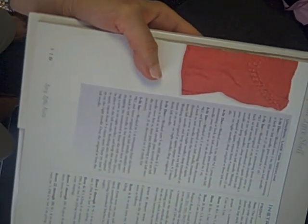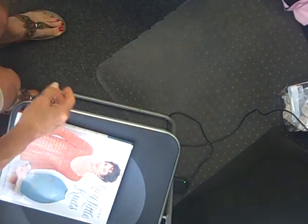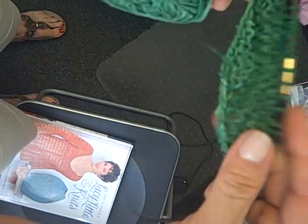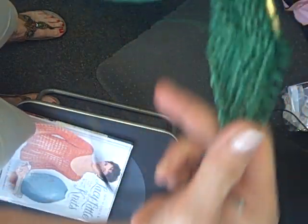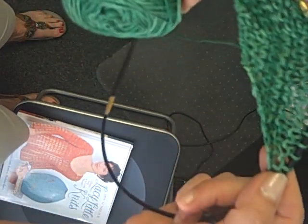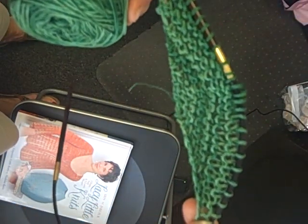Okay, we're continuing here on the piece from Lacy Little Knits called the Diagonal Lace Shell, and I'm up to the second part, which is called Step 2, Right Side. And what I'm going to do is I need to divide my work. I'm going to assume that I've knitted this to the proper width. This is much smaller than the proper width, but for illustration purposes, this is already at the width that's desired, and I'm going to show you how to move on to the next step.